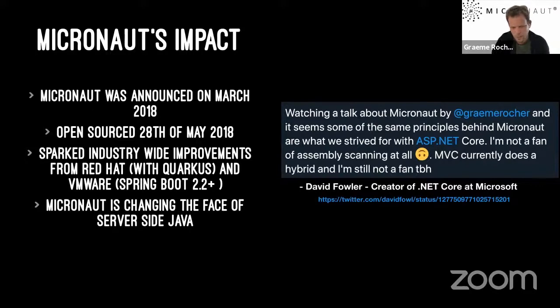So there's been a lot of new innovation triggered by the way Micronaut works, things like Quarkus, things like VMware's investment in Spring Boot's performance. And Micronaut has really changed the face of server-side Java and what developers expect, and has even influenced other frameworks outside of the Java space in terms of things like ASP.NET and so forth.